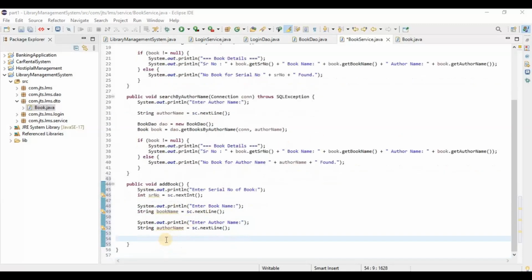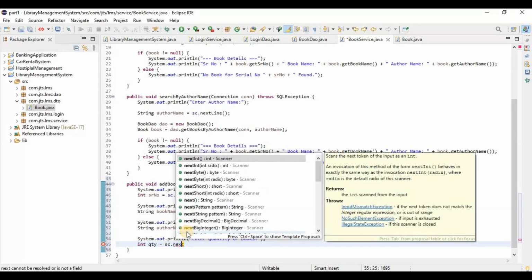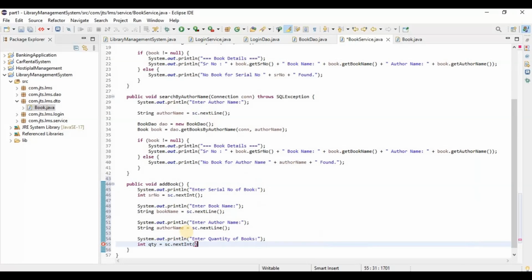That's also an integer number, so sc.nextInt. Okay, now the input we have taken.